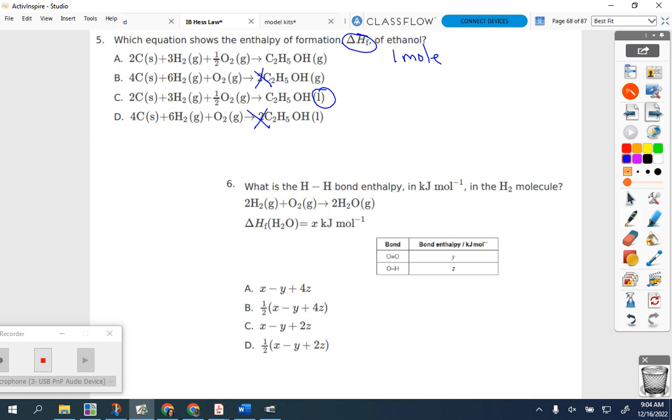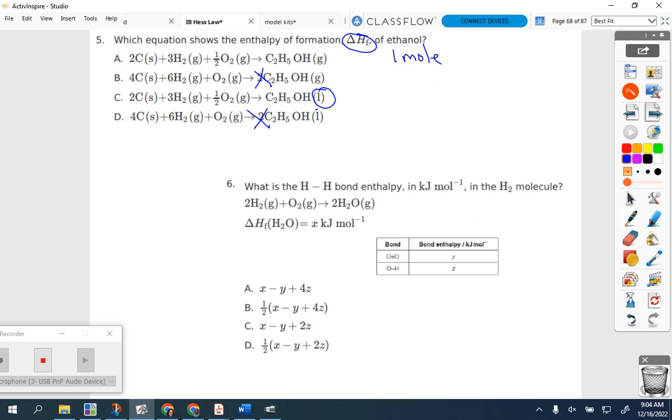When we get into bonding and intermolecular forces, you will understand why. It's because it has this OH group, which is very polar, and so the molecules are going to hang together because of their positive and negative ends, and so it's not going to separate out and become a gas unless we heat it up. All right. Any questions on that?